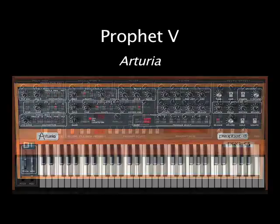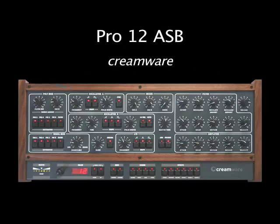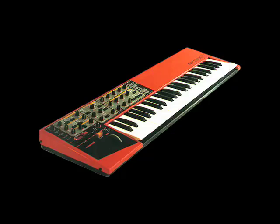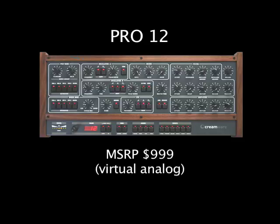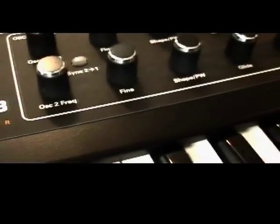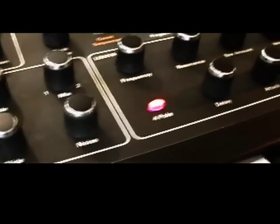Virtual copies exist in software, hardware, even a performance bank on the Nord Lead. It would be quite a challenge to top that, particularly when emulations are both good and cheap. But the Prophet 8 is neither an emulation of the original, nor is it a virtual analog. It combines extensive modulation, dual arpeggiators, and multiple step sequences with a 100% analog signal chain.